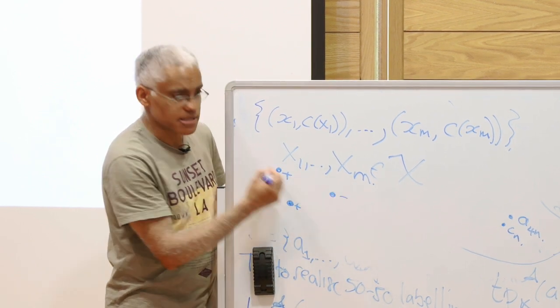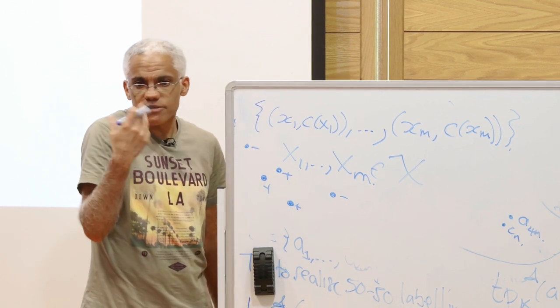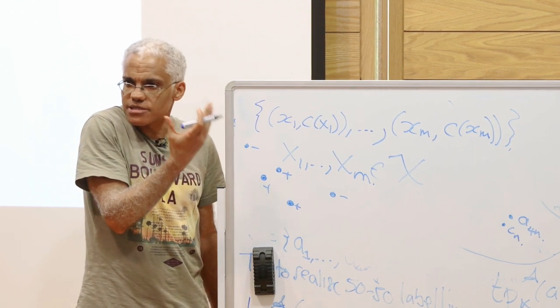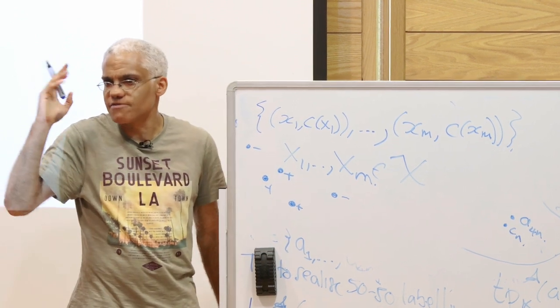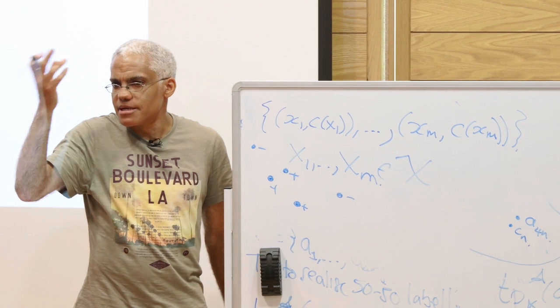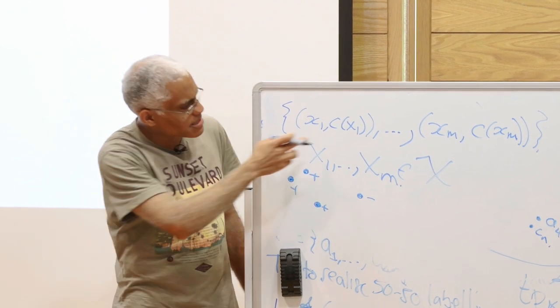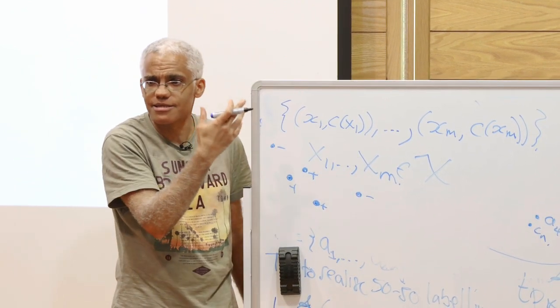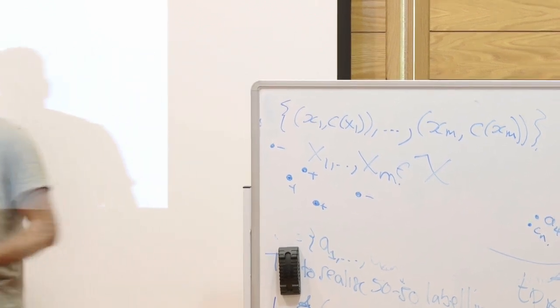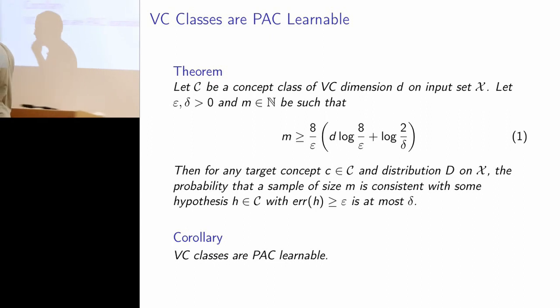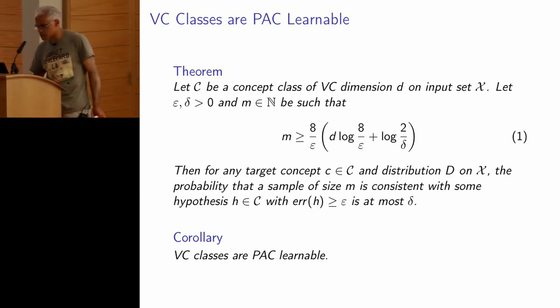So there's a more general setting, the so-called agnostic setting, where you don't even know that, which is the real world setting. Of course, if I'm learning spam, it's not the case that there really is a target that's a linear classifier. Okay, but here it exists by construction. So if I fit a consistent hypothesis, I can't go wrong.